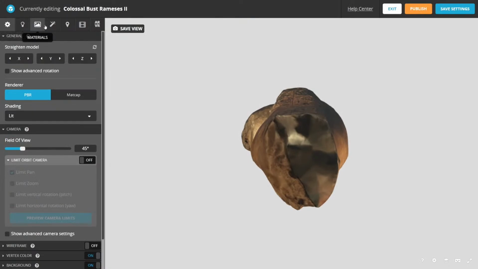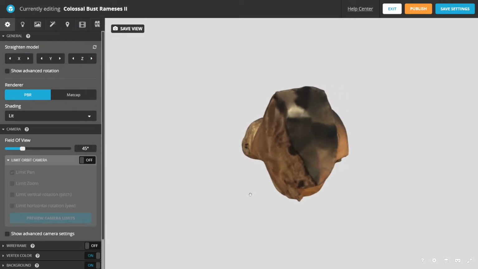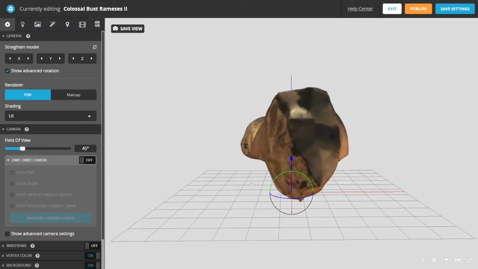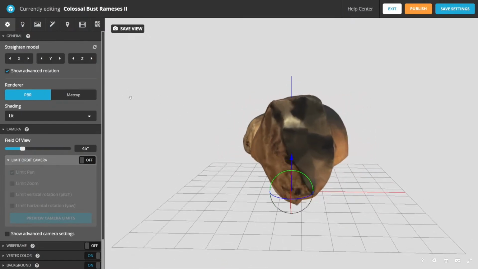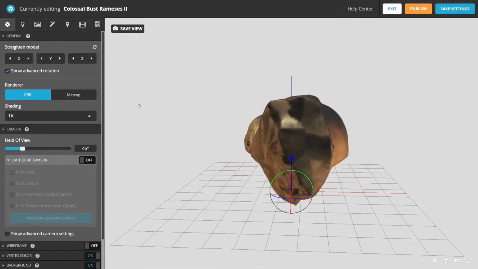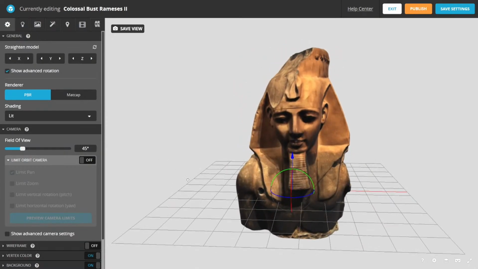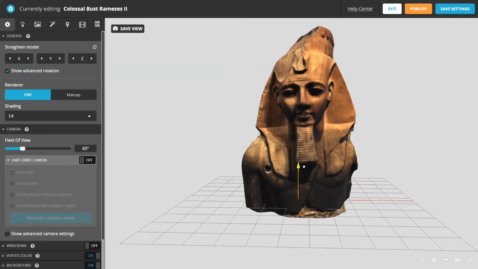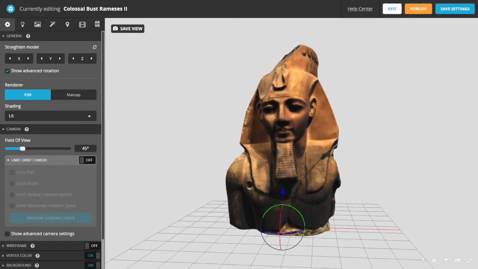So the first thing we might notice is that our statue is facing the floor. So I'm going to click Advanced Rotation in Straighten Model, and it shows us kind of where the floor is. And then we can use these arrows on the different axes to adjust by 90 degrees. Oh, upside down. So there we go, the right way up. And I'm also going to move the grid floor down just to underneath the statue as well. So it's now rotating along the right axis, which will help people navigate this model a bit better.